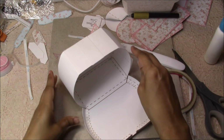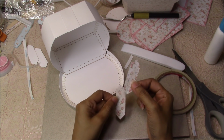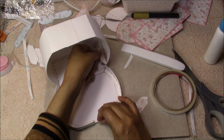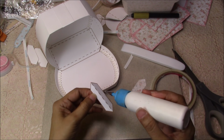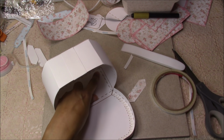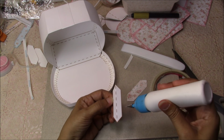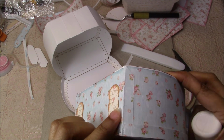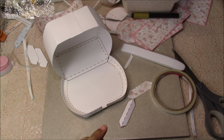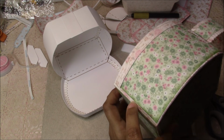Okay, what I am going to do, you're also going to have these little things here, and these don't need to be distressed on the edges with ink at all. So I'm actually going to glue that here. Why I like doing that is because it makes it sturdier, and it does hide those lines. Of course, you can add trim in there to hide those lines. But Raquel also created these to go on the outside of your box as a decorative element, like here. You see them there? And there's a reason for that, and we'll get to that in a moment. However, I've actually lined them on the inside of this because it makes it sturdier.